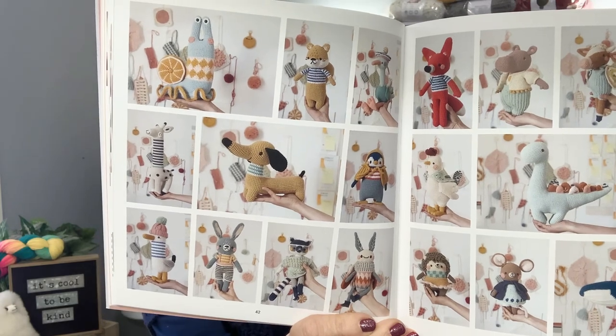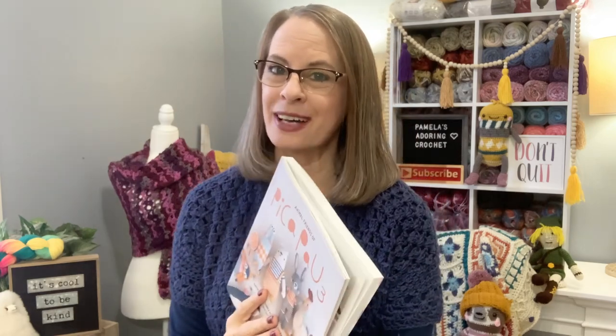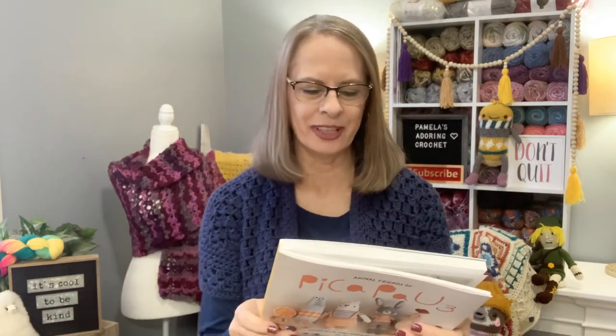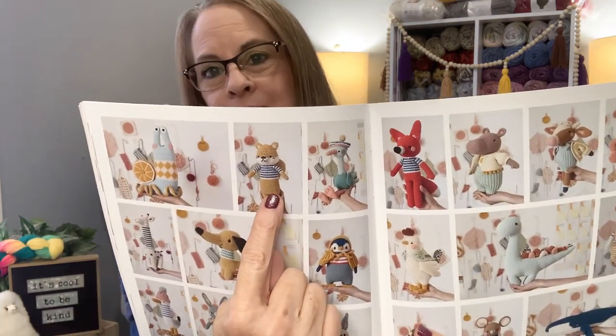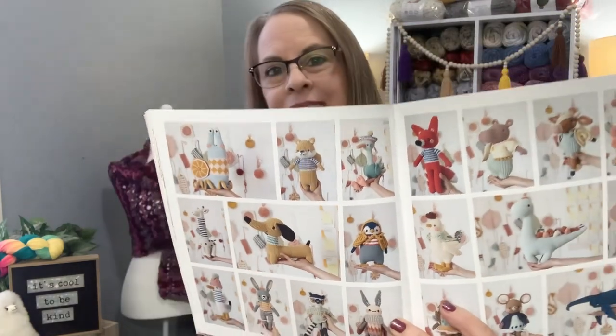Little weenie dog! I am super excited. Thank you so much, Jennifer, for surprising your mama with this — I love it. And of course I know there's some hidden agendas in there for my grandbabies. One of the first things I'm going to make are the bunny rabbits for sure. But I really want this squirrel as well — look at the squirrel, how cute is that?